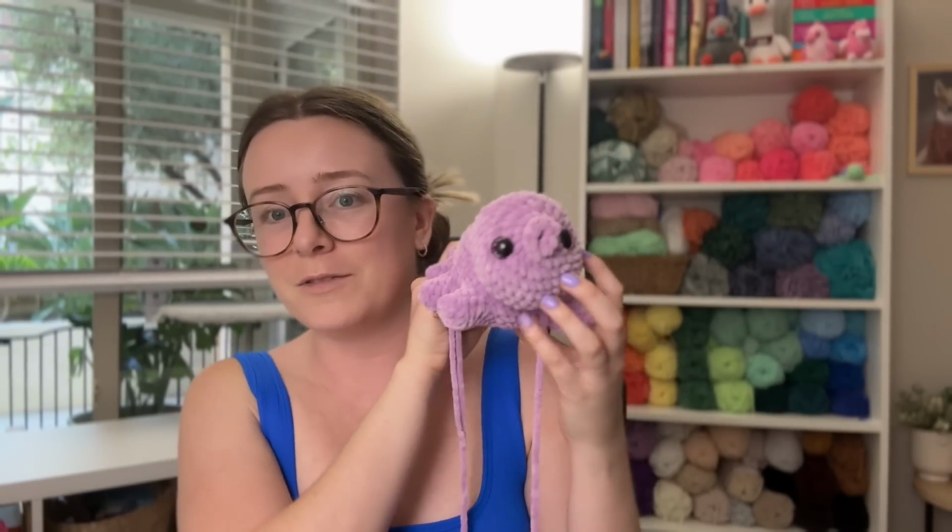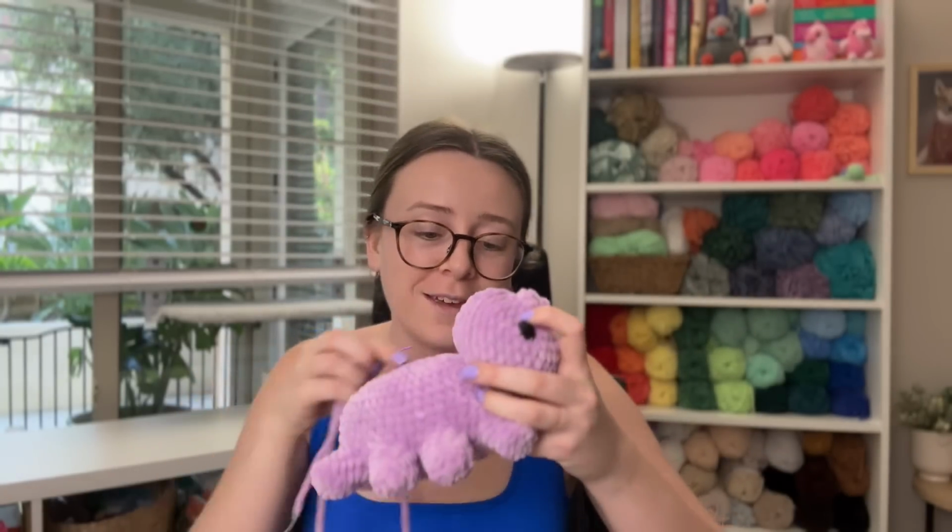His head isn't even attached yet and I'm already obsessed with him. I just love these little water bears. I think they're so funny. It takes me so long to sew on the head for some reason because I'm just so paranoid that I'm gonna do it crooked or something. Okay, I just finished sewing it. I seriously love this thing.